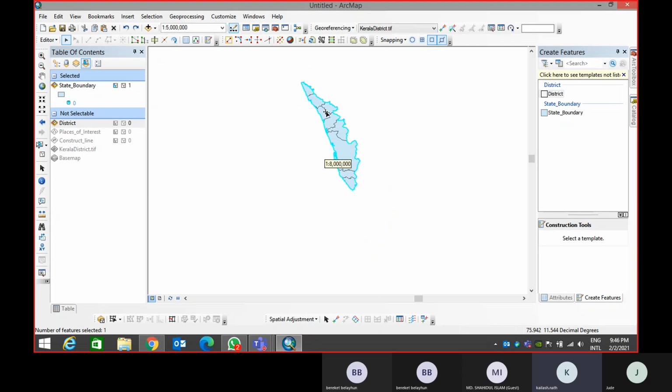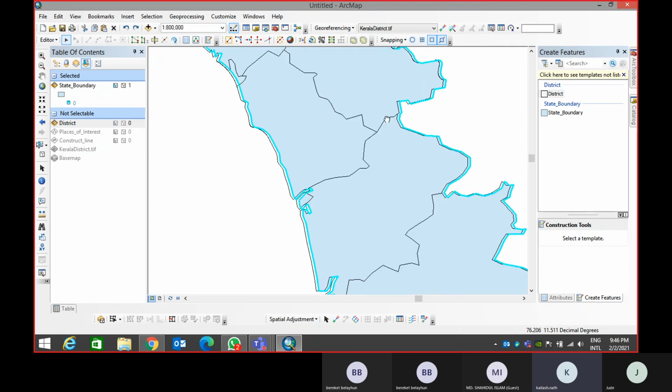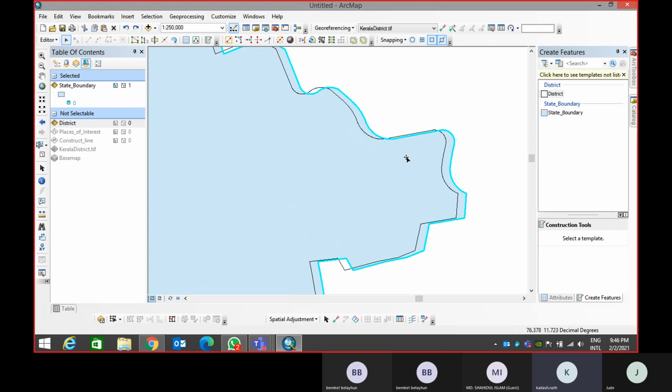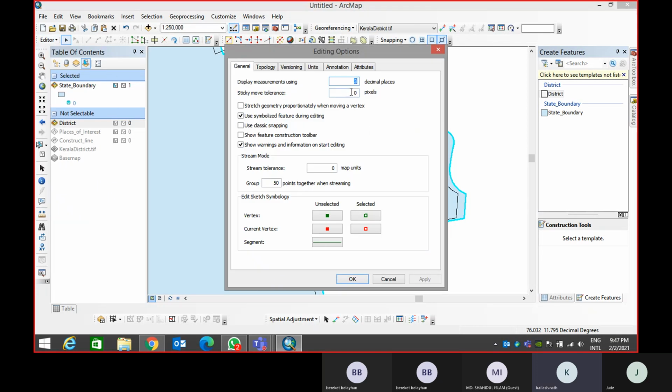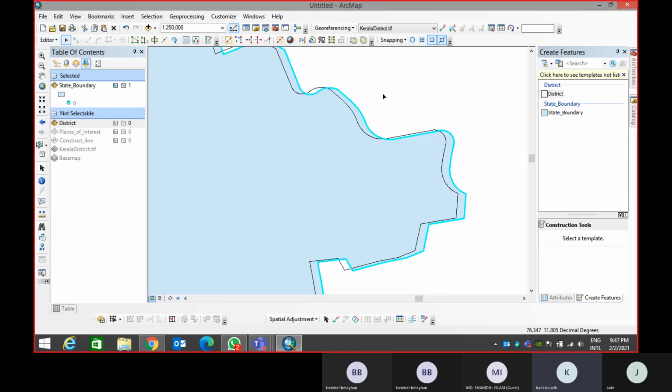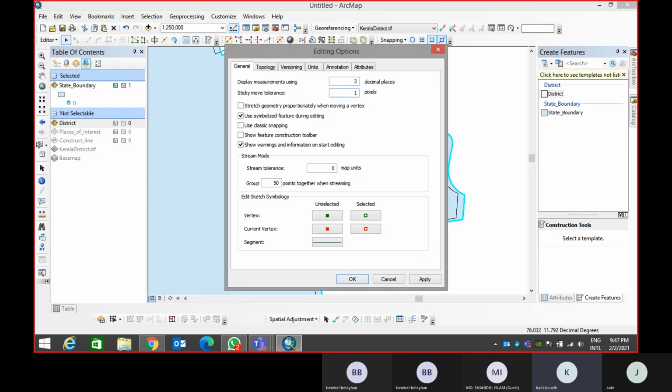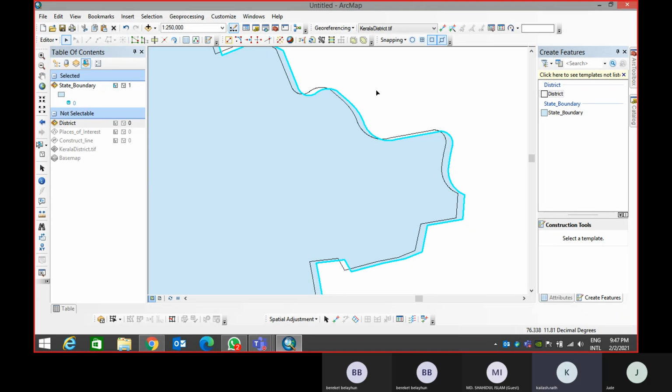Now, if your sticky move tolerance is 0, then a very slight movement also would be registered. See, such a slight movement will be registered. But on the other hand, if you give a little bit of, say, 3, in that case, only significant movement will be registered, not anything less than that. So if I give 10, in that sense, I can move my mouse this much and still the movement will not be registered. Okay.